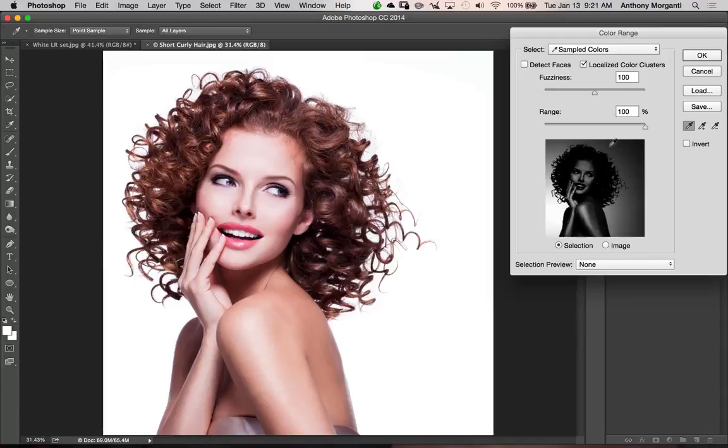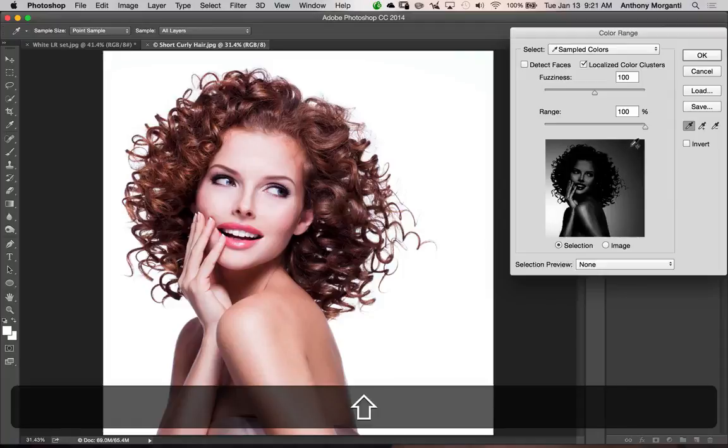So I want to add to the selection. There's two ways you could do it. You could go over here to this icon and click this middle icon. You could see it's like a dropper with a plus sign. That means you're going to be adding. Or you could just hold the shift key in when you do it, and you could see the cursor turns into a little plus sign there. So we're just going to click around here and keep adding to the selection. We're just going to make sure that we get as much of that background perfectly selected as possible.